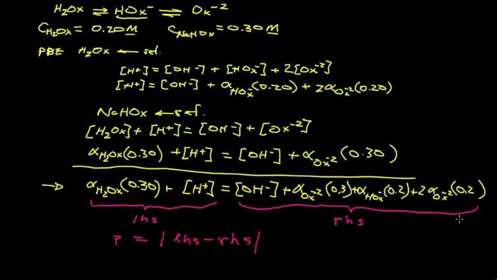Now if this equation is true at the pH that gives us the correct true solution pH of the system, then the left-hand side is equal to the right-hand side, so this ought to go to 0. And the closer we get to those conditions, the closer the difference is to 0. So this is the way we're going to go about solving. We're going to plug in different pHs and evaluate the two sides and our pointer function and find that pH at which the pointer function approaches 0. That should be the true solution pH for this system.